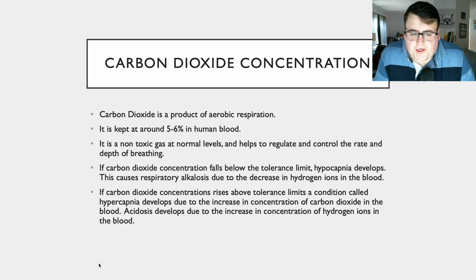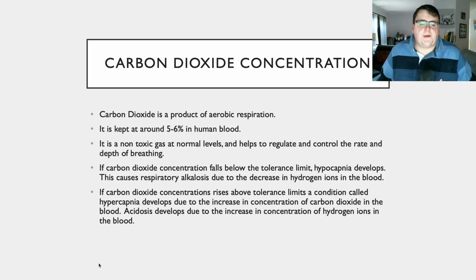Carbon dioxide concentration. So carbon dioxide, as we know, is a product of our aerobic respiration. We consider it as a waste component of that. Generally, it's kept around 5 to 6% in the human blood. At those levels, it's considered a non-toxic gas, and it helps to regulate and control the rate and depth of breathing. So how much carbon dioxide you have in your blood determines the rate of breathing for you.